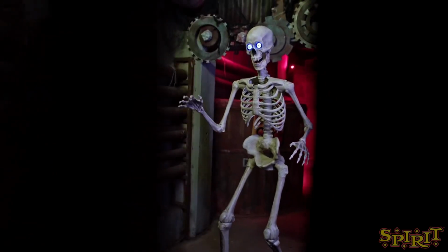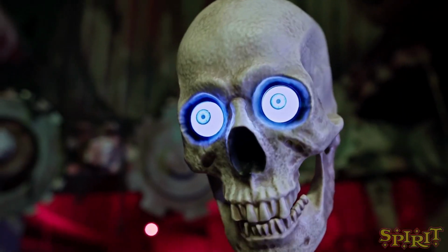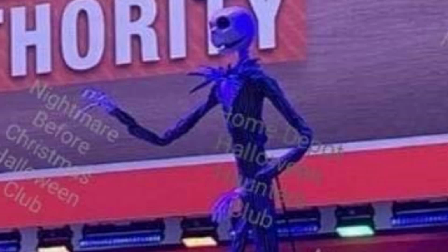I'm guessing that it'll be very similar to what we have seen in animatronics such as Grimm that sold at Spirit of Halloween. I am guessing that this animatronic, based off the look of him and the size and all of that, is manufactured by SVI. If so, it would definitely make sense to see him have a very similar head animation to that of Grimm, because SVI would probably throw in that same kind of servo motion for this 13-foot Jack animatronic.